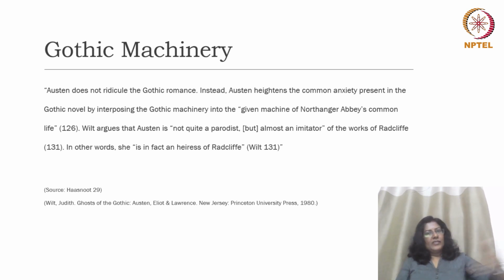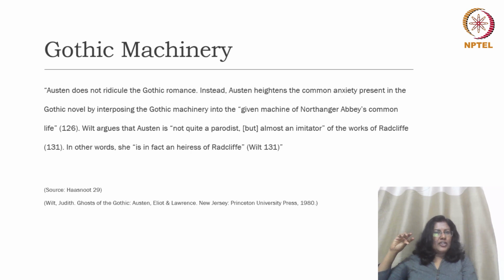To continue my earlier point about female Gothic, here the critic argues that what is happening in Northanger Abbey is not a ridicule, not a mockery of it. Instead, the anxiety that is prevalent in Gothic fiction is present in Northanger Abbey as well, and Austen, instead of parodying, is imitating the works of Radcliffe. So one can argue that she is in fact an heiress to Radcliffe, the one who started the Gothic school.